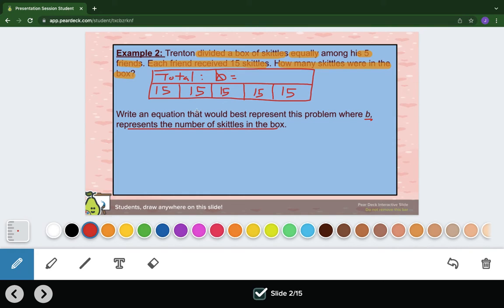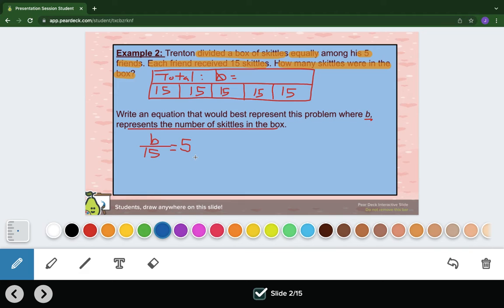So then the equation, the way that it would be written is that, I don't know what my total is, but I know with the whole box, I'm splitting it evenly amongst my friends. So then I would use my B box, and I'm splitting it for every 15 Skittles, right? And that should equal the 5 friends that I have. Okay, I didn't get any, I just gave them to my friends. So then now, we're working this one out to where I now need to solve for B. Okay, so this is my equation right here.